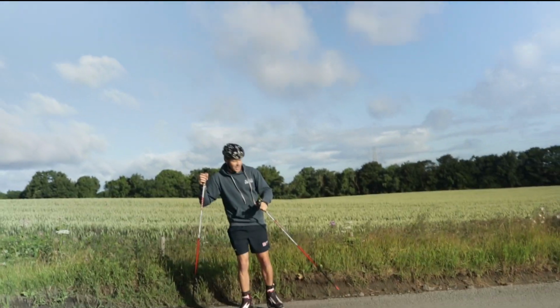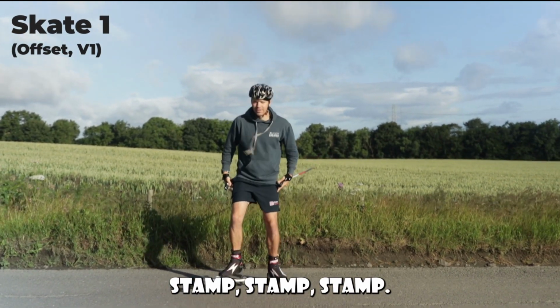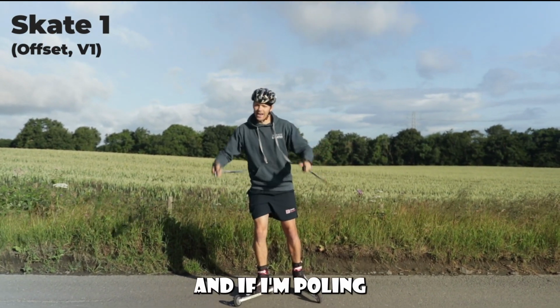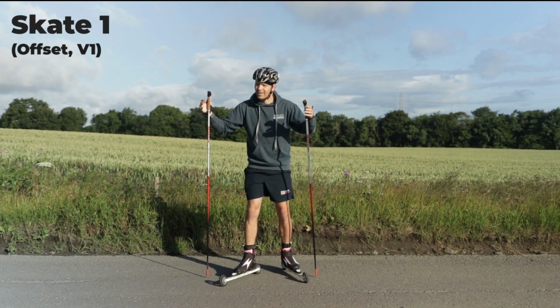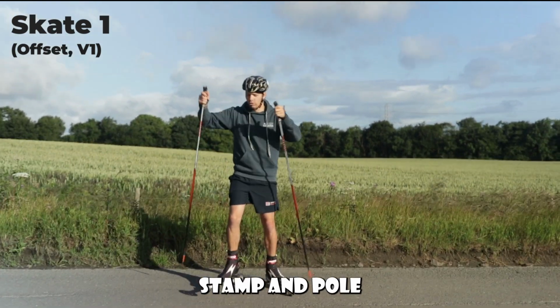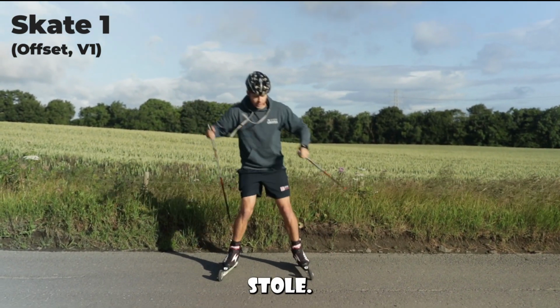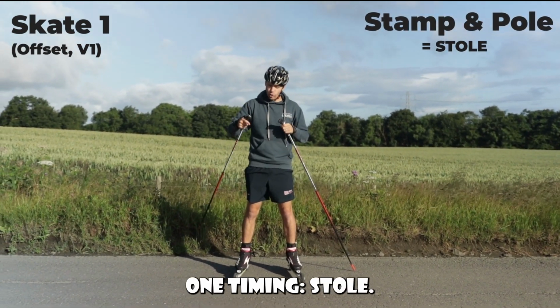So skate 1 is, if you're stamping, I'm going to say stamp, stamp, stamp. And if I'm poling, pole, pole, pole. Now if I do stamp and pole at the same time, stamp and pole equals stole, stole, stole, stole. That is the skate 1 timing, stole.